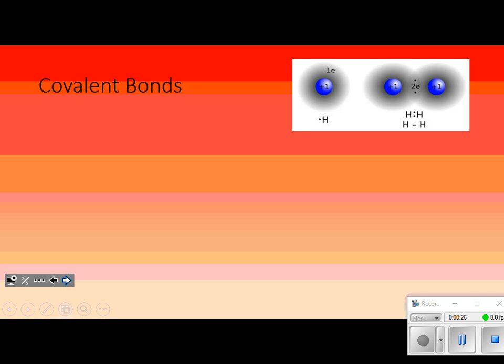So, a reminder of what covalent bonds are. A covalent bond is a sharing of electrons. And what's key here is when they share electrons enough times in the right ratio, however you want to refer to it, they can reach stability. A very large theme in chemistry is the idea of stability. Stability is a good thing. Unstable things, a lot of energy involved.